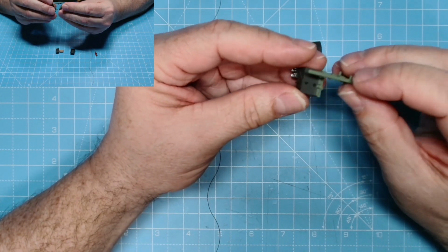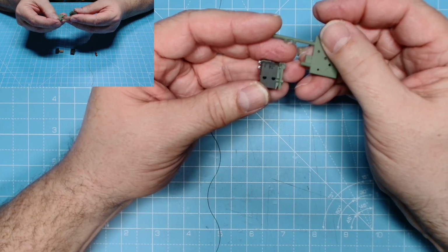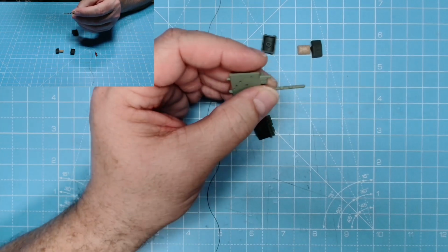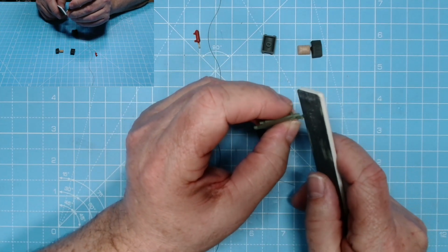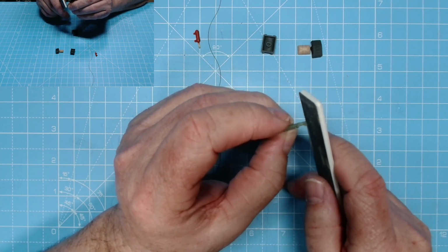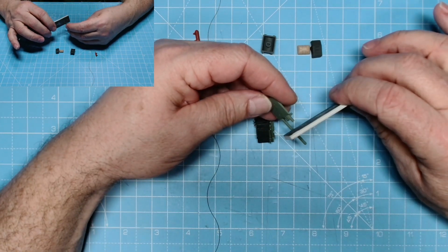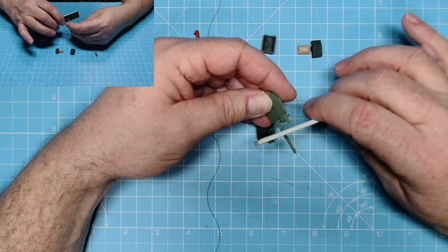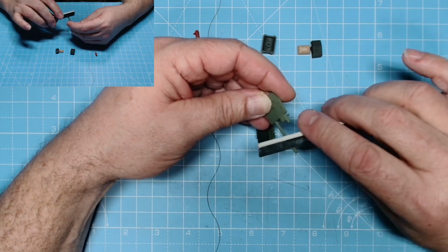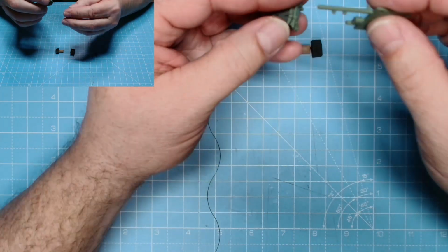Will it? Is it a very tight fit again? Yeah, I think I'm going to have to file a little bit off that. There's a little bit of flash on there. Okay, let's just file this a little bit. You don't need to take much off, just enough for it to get into position. You can usually see it around the edges of the connections. There we go, try that now.